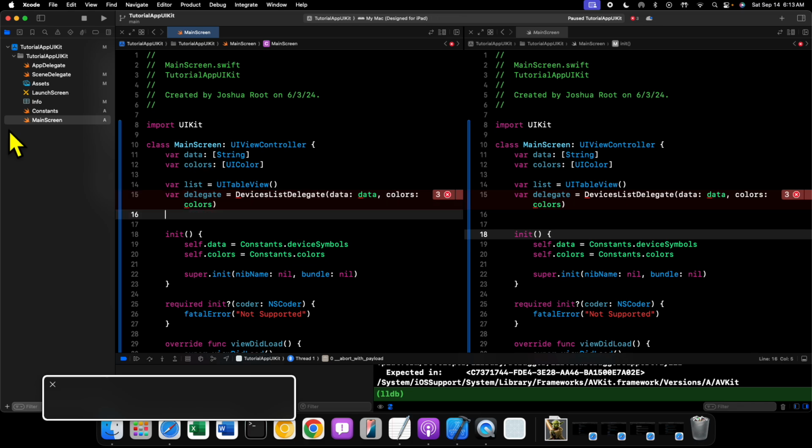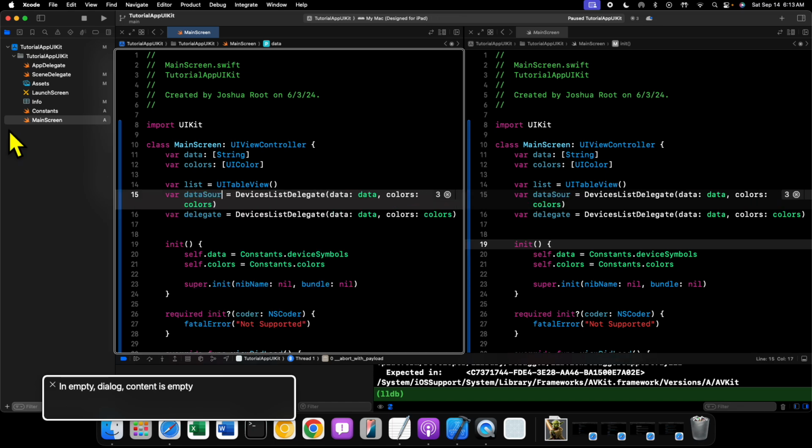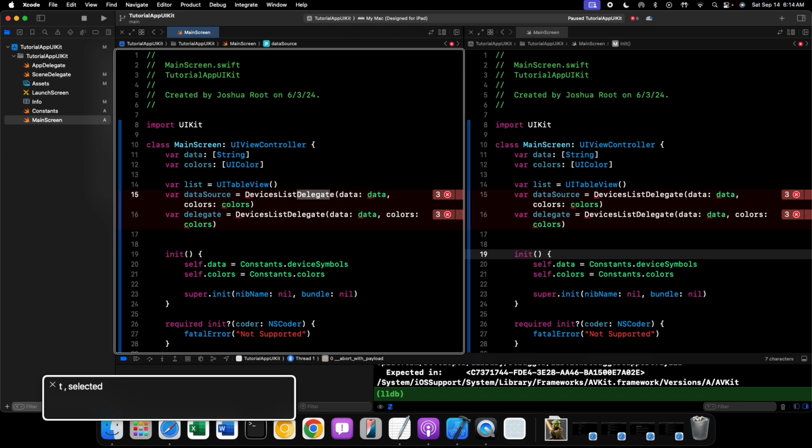And then our data source is much of the same. So instead of delegate, it'll be dataSource, like that. And then instead of DevicesListDelegate, it'll be DevicesListDataSource, like that. And then again, we pass it the data, but we probably aren't going to need the colors.